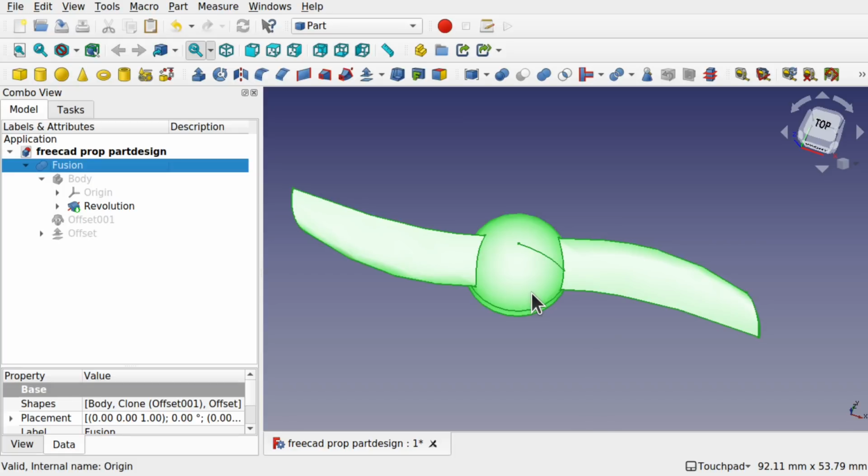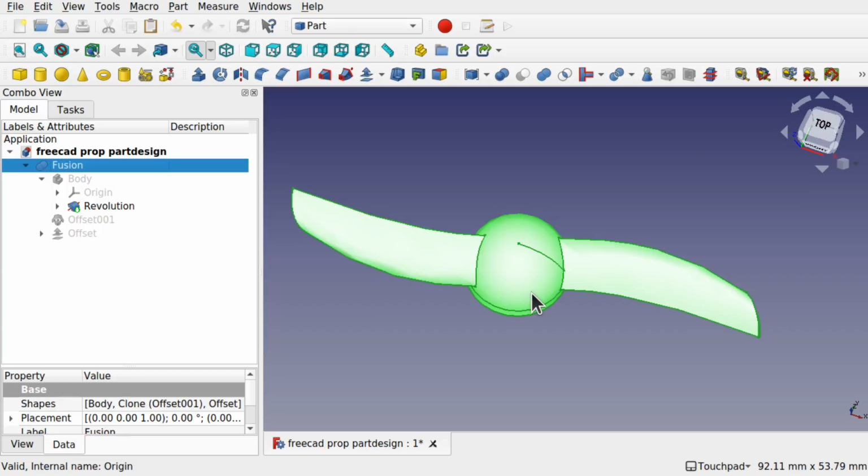So I hope that's giving you some idea of how the part design and part workbench actually differ. We're going to be going into how we use the part and part design together in other videos. It's down to your personal preference of how you want to use these.